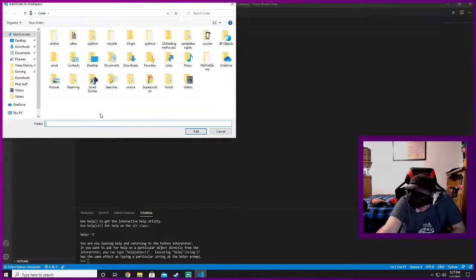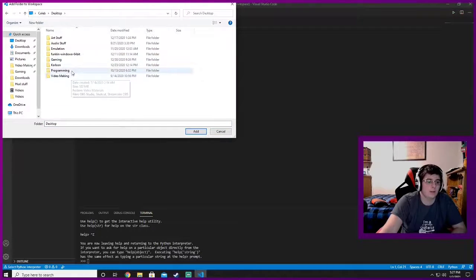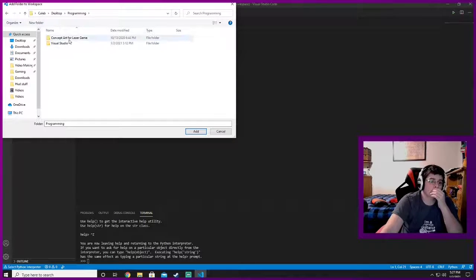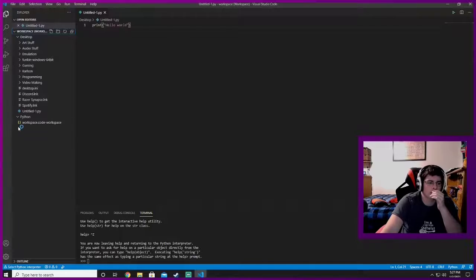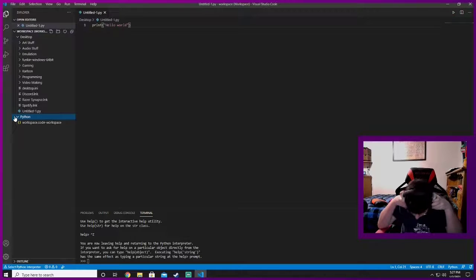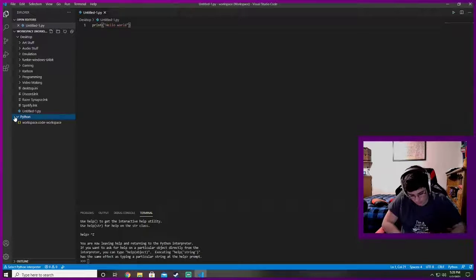Navigate to the folder in which you've created the AIO Python folder. Click the folder's icon and choose add. Alright. So we're gonna go to programming. My AIO Python is just called Python, I believe. Alright, cool. Alright. Navigate to the folder. Okay, we already did that. Alright. If you close VS Code, no. Alright, I think we're cool actually.